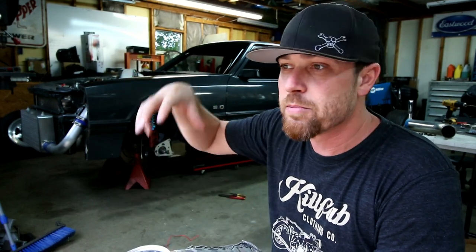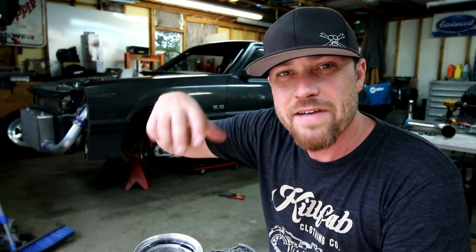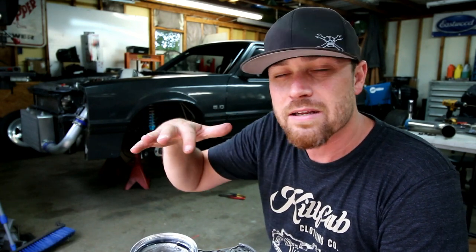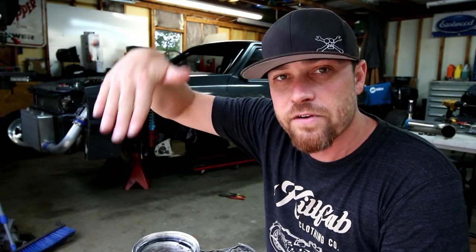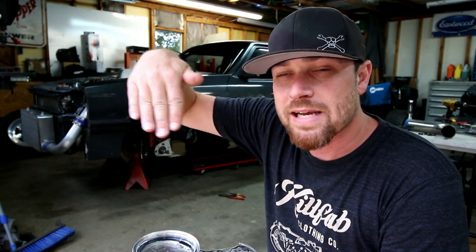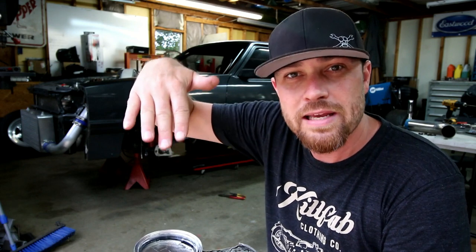I also had to pull the elbow off the top of the intake. So the elbow on the top of the intake, when the car was running, it sounded like it had a vacuum leak. And maybe it did, but it was weird because you could put your hand on the front of that thing and it was like the aluminum on the front of the elbow was acting like a speaker, like it was vibrating, that was what was creating the noise. You put your finger on it, the noise would instantly go away. So I took it off.